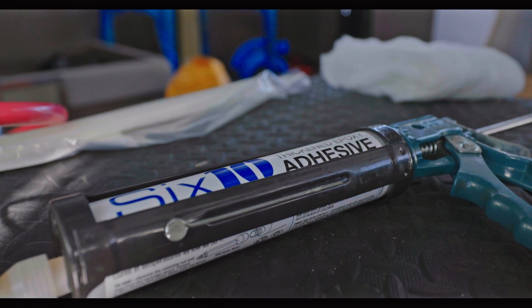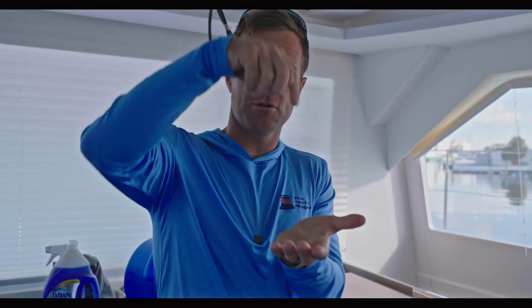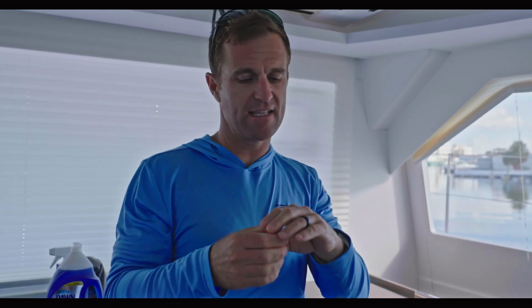So what that means is because we overdrill, say if you're using a 5/16 fastener, you can drill a larger hole, say it could be 5/8, could be 3/4, but larger than the diameter of the bolt that you're using. Once it's cured, you can drill through the center of that epoxy and then through bolt there. And that does two things. One, if you don't use enough sealant or if your sealant goes bad and water penetrates, you won't have water penetrating into the core. It'll only be making contact with the thickened epoxy.